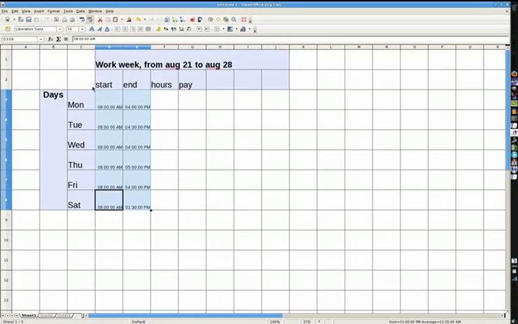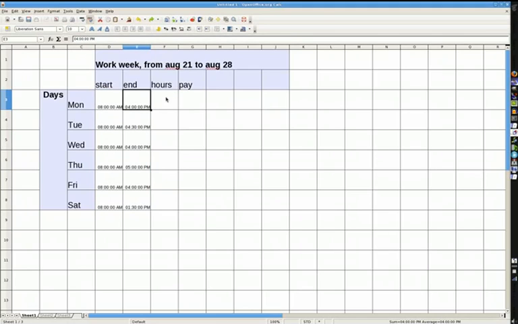Alright. Now the next step is to figure out, and I guess I should make this font a little bit bigger so you can read this too. Evidently it doesn't like that. Huh, that's strange. Well, what does it like? Evidently it doesn't want you to adjust the font size when it's a date type of data. So anyway, you got our start time and our end time for every day.